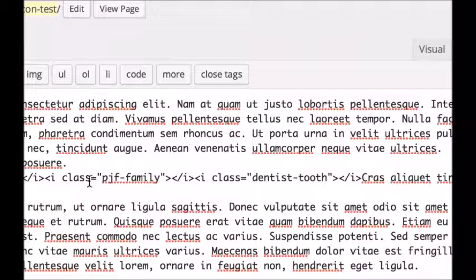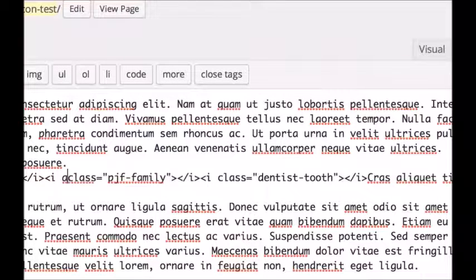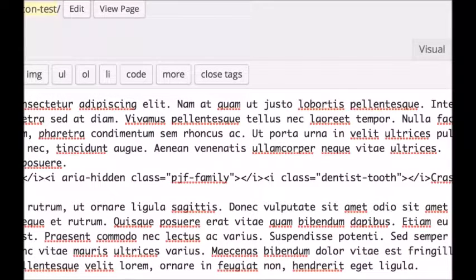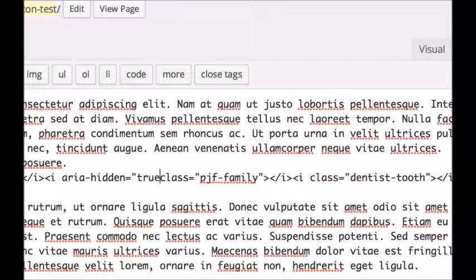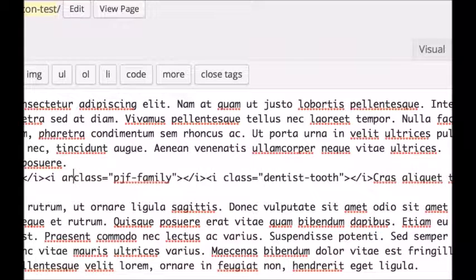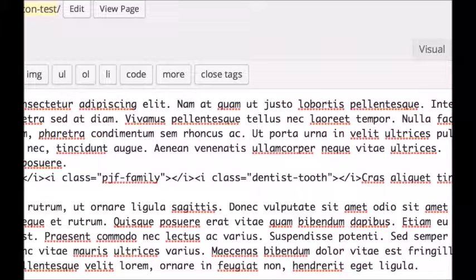The screen reader won't read it. The other thing you could add to this is aria-hidden equals true, just to be sure that the screen reader isn't going to read that letter O or isn't going to read this HTML content. Regardless, use class or use data-icon, some other attribute, instead of just using an actual character within those elements so the screen reader spits out a random letter.